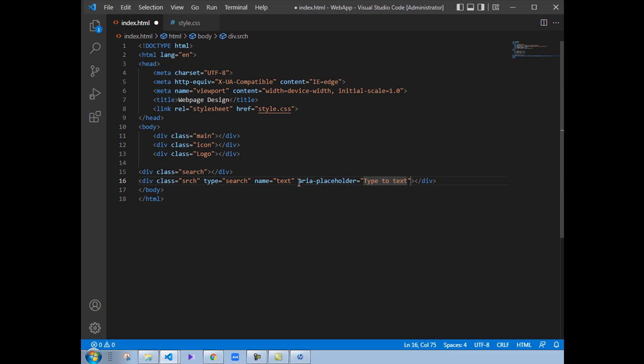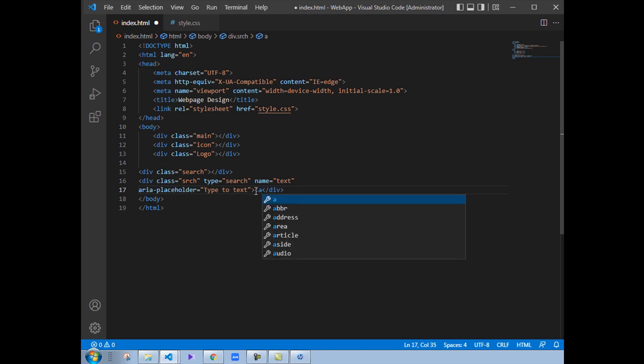After that inside an a element we can write href equal to, inside our quotation for example code number, and after that we can close the button.